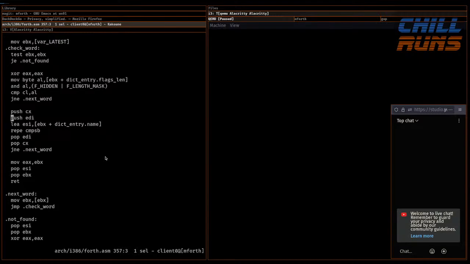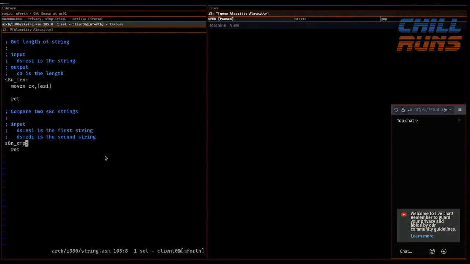And then let's compare character by character. So push the registers at the beginning of the subroutine and then pop them at the end, because we're going to modify them.